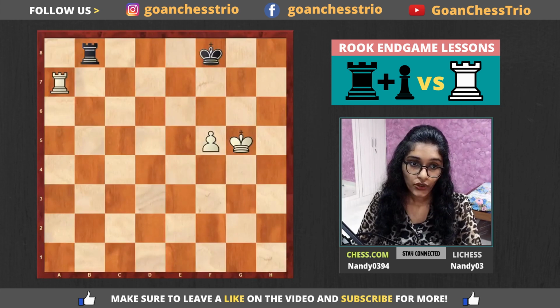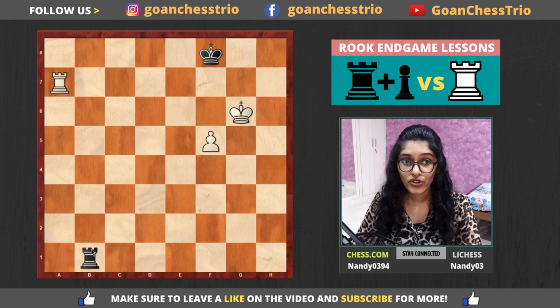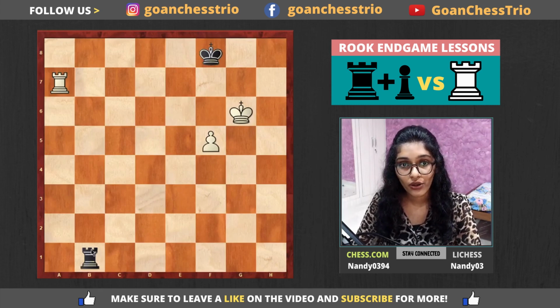So in the next video, I shall be doing a position where we cannot reach the Philidor position for a draw. For example, the white king's on g6 and we have a rook on b1. Now we can't really get a draw via Philidor, so what do we do? And yes, this position is still a draw, but the method of drawing is slightly more difficult, so we shall be doing this in the next video.